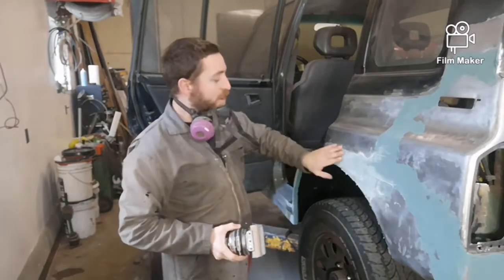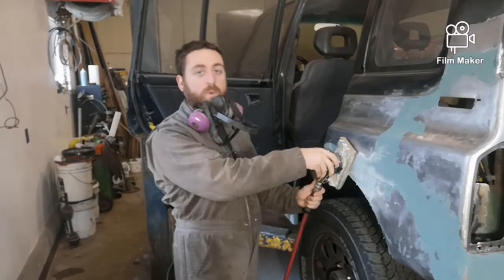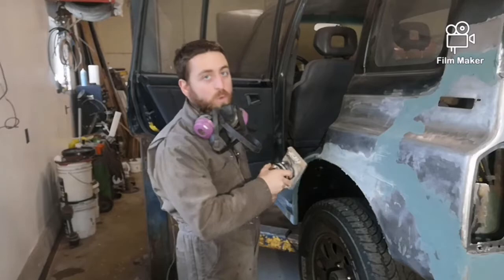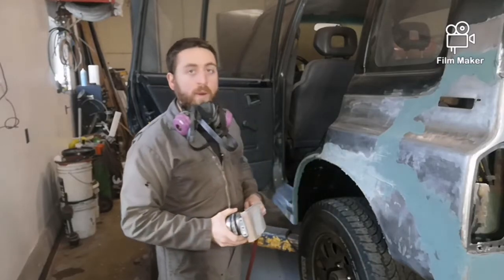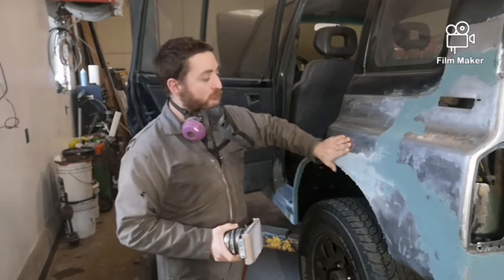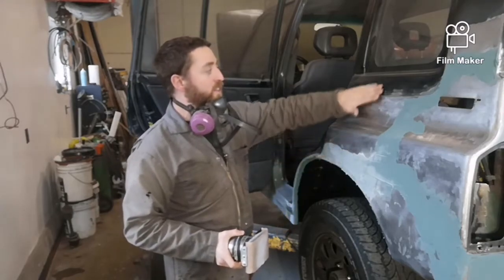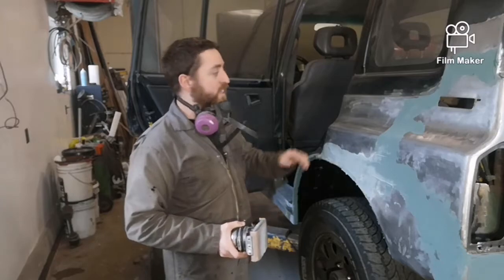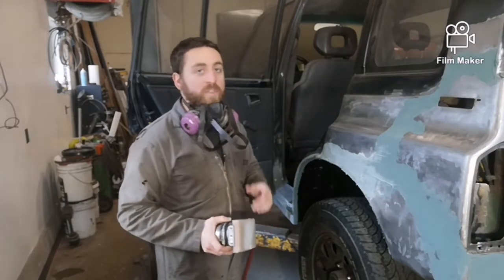And when you are going along, you don't want to hold it in one spot because it will make damage. You always want to keep the sander moving if you're using it, any type of power sander. It's a lot more crucial if there's paint on it. If you're just kind of sanding somewhere there's paint just so that the new paint will re-stick, if you hold it in one spot, you'll see that in your finished product after. So always keep the sander moving.